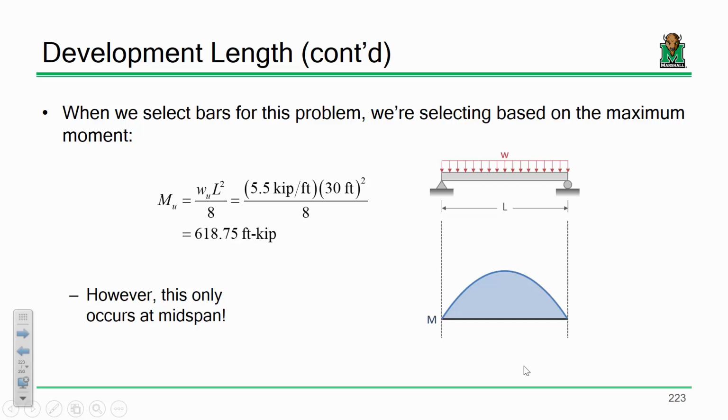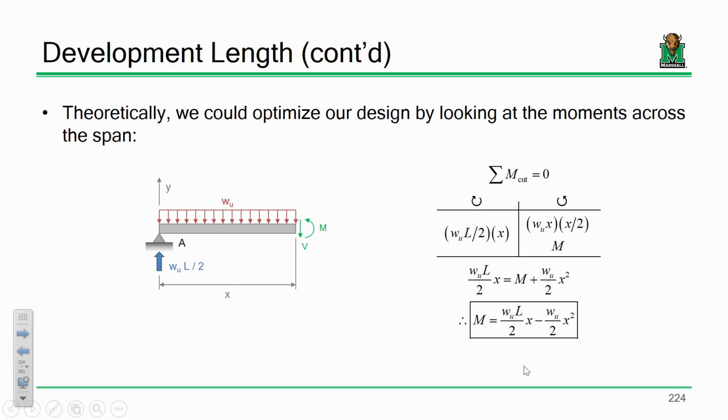And so how would a theoretician handle it? Well, they'd say, let's dig a little further into the statics and the structural analysis. Remember our secret weapon of structural engineering, the samurai sword or the lightsaber if you're a sci-fi fan. We'll cut a section through the beam at some distance x. This is stuff y'all did back in 312. And say, okay, I'm cutting it at x. I've got wL over 2 times some moment arm rotating this way. I have an internal moment that I don't know going this way, and wx times x over 2 that way, and I can determine an equation for what that moment diagram looks like. And so I can say, all right, that equation makes sense.